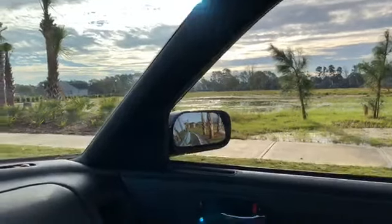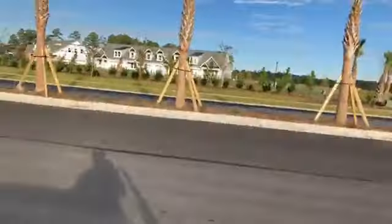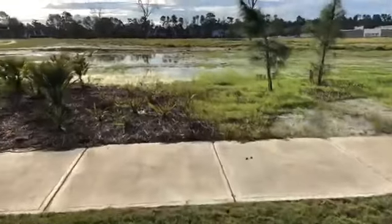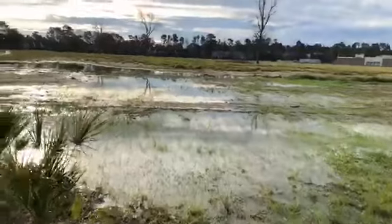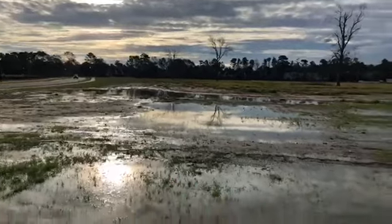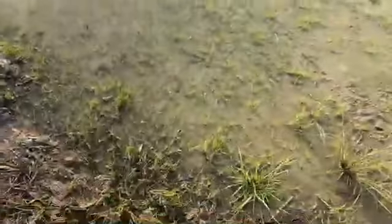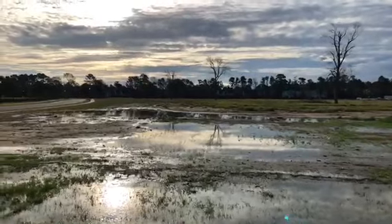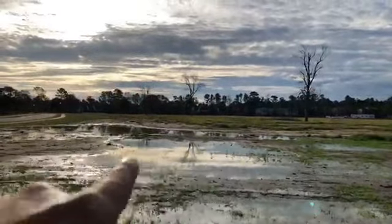This water right here, it's worthy of showing you. I showed you water that had pumps in it and fountains. Now I'm going to show you water that's being stilled because it's very shallow and because it's being stilled by the grass and all of that. See that? Very shallow water, and yet very reflective. We can see how shallow it is there. How about there? Not so much, but we can see grass coming out of it, so we know it's not real deep. But we can see the symmetry of the trees.